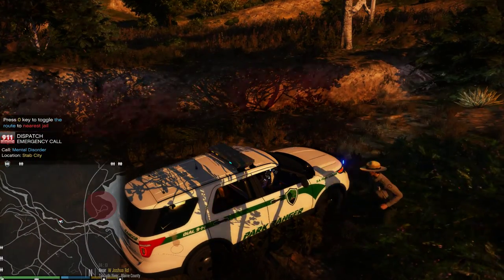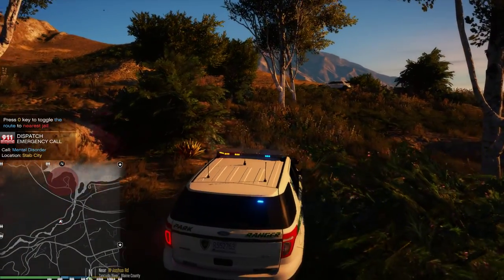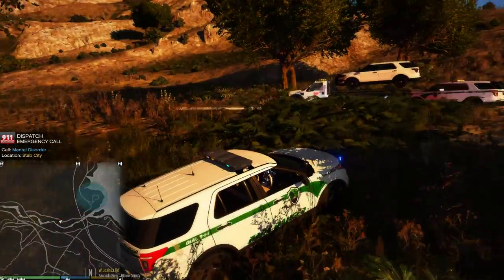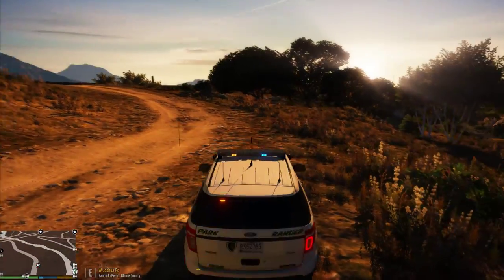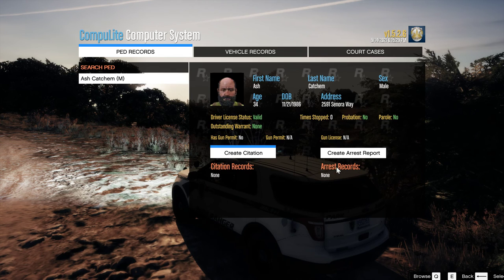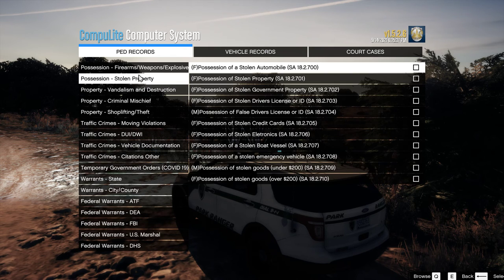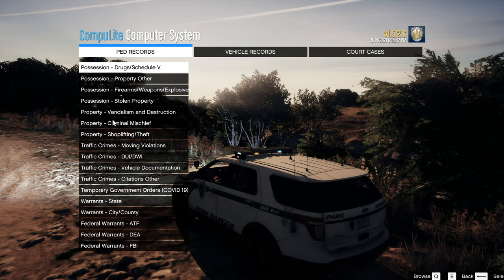Citizens reporting target is carrying a weapon in Stab City. This is Ocean One, we can get that. So we're right at the paperwork here. So he's going to jail for possession, for stealing a police vehicle. Stealing an emergency vehicle.